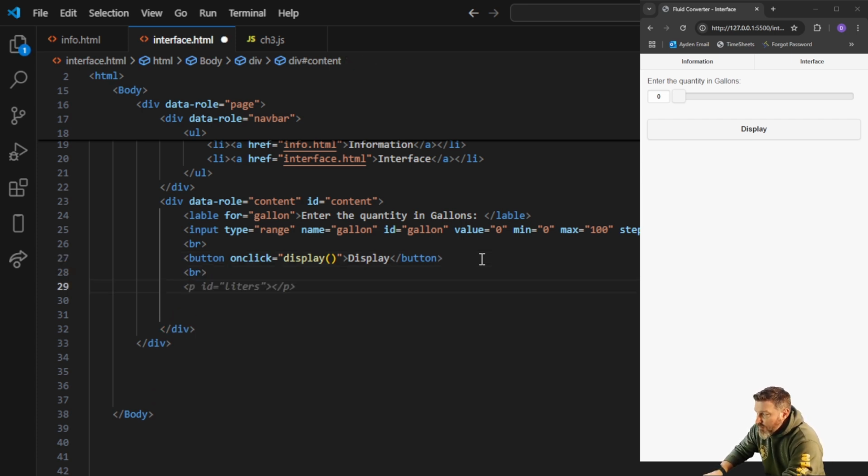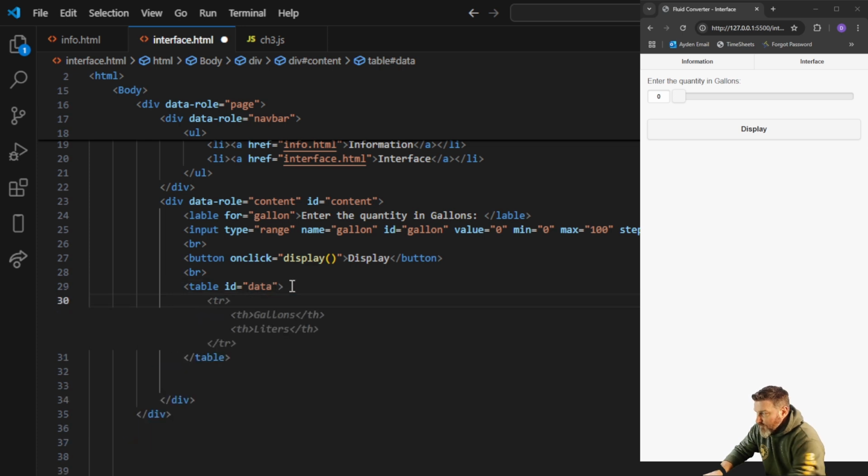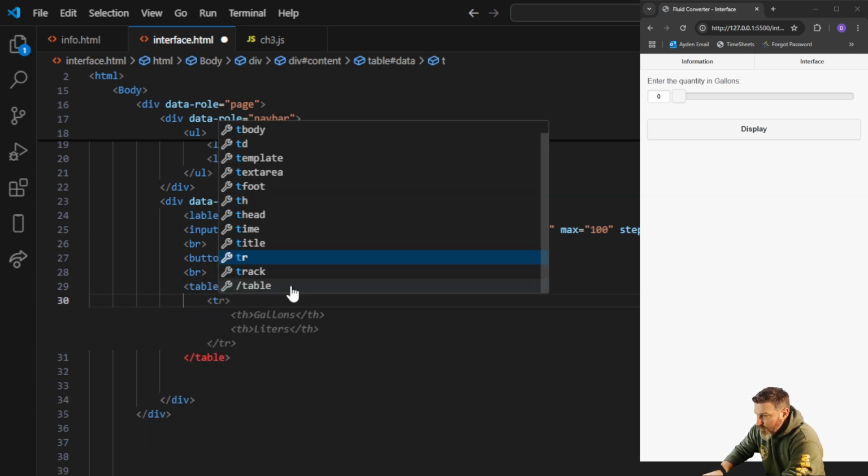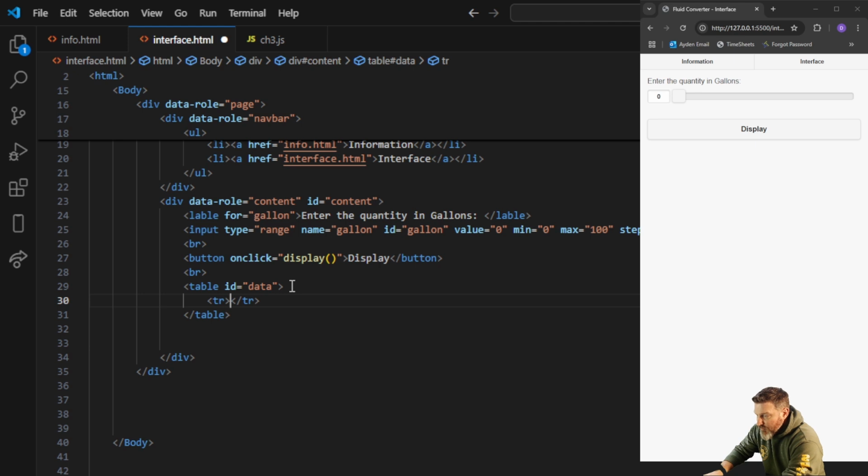Little break, create a table. Let me give it an ID. Let's call it data. And in the table, I guess it's going to have just one row, right? Table data, I'm going to say entered.